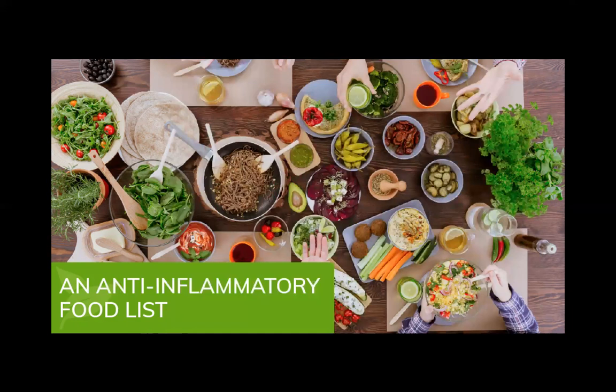As far as fruits, you want to pick antioxidant-rich fruits like raspberries, blueberries, strawberries, black cherries and pears and grapefruits. The richer the color, the more antioxidants they have. And going back to vegetables real quick, the darker the green of the vegetable, the more antioxidant it has as well.